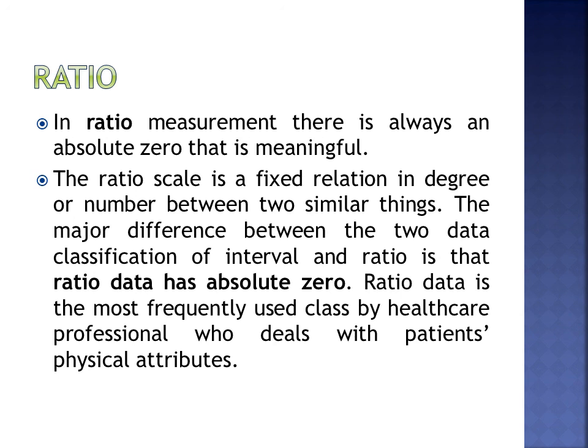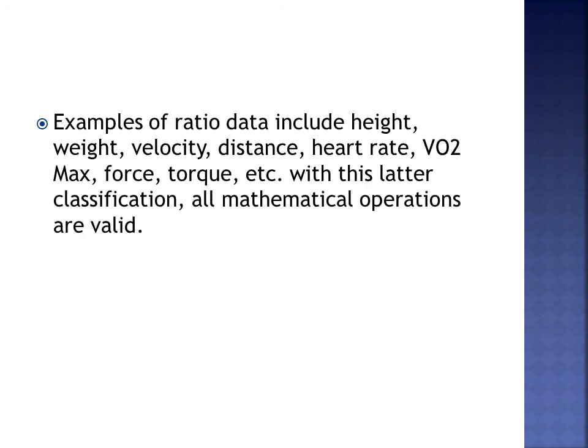Also, like with my example, it is often used in the healthcare industry. Examples of ratio data include height, weight, velocity, distance, heart rate, VO2. I don't know what VO2 is. Anyway, if you know, please let me know. You have the max, the force, the torque, etc. With this latter classification, all mathematical operations are valid. Since it has an absolute zero, any operations can be used to solve and to interpret the data.